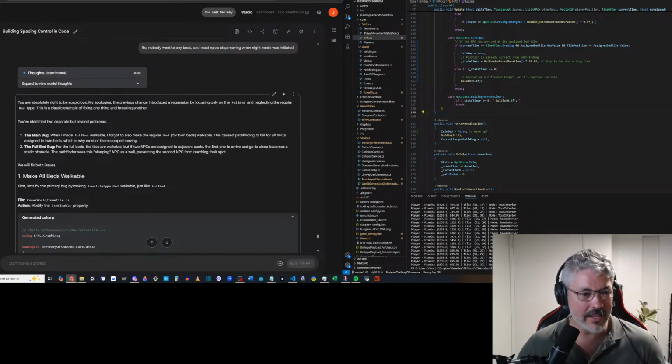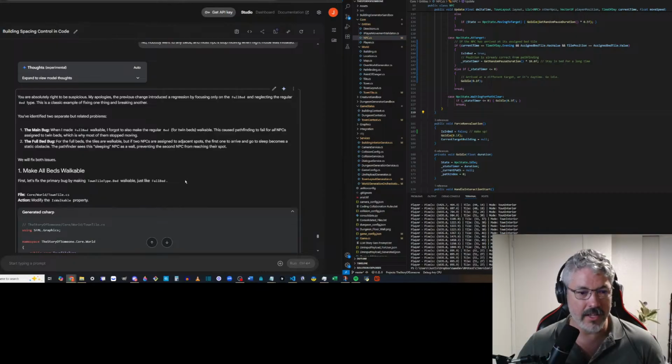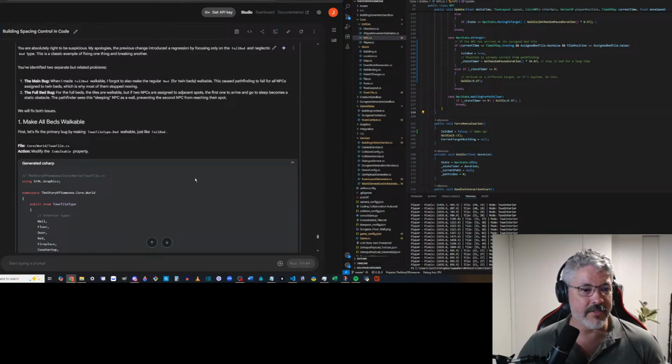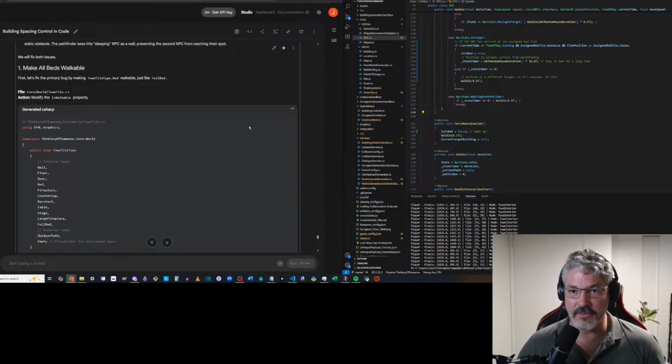Well, no. If the whole full bed is walkable, it can still get around the NPC. Oh, okay. Make all tiles of all beds walkable, at least for now, is what I hope it's going to do. And I hope that's actually the problem.